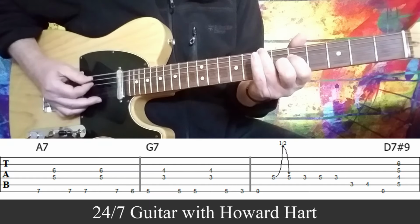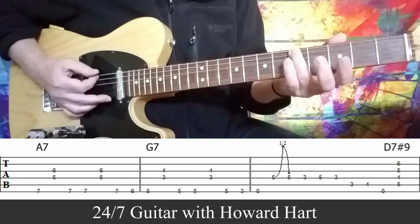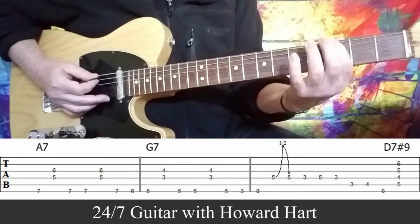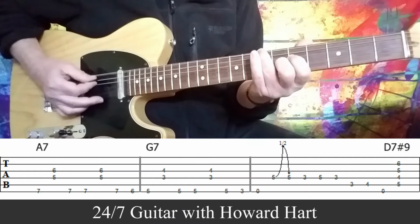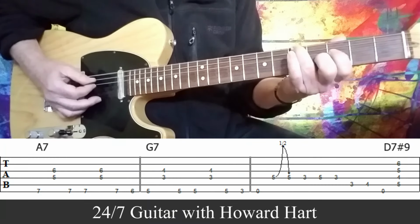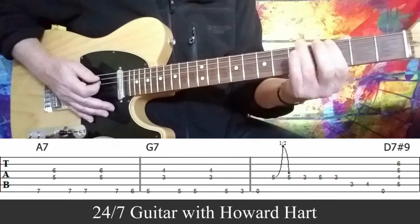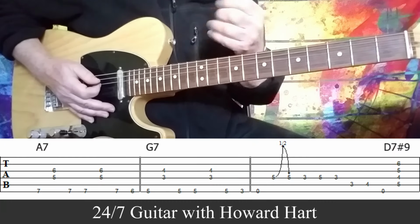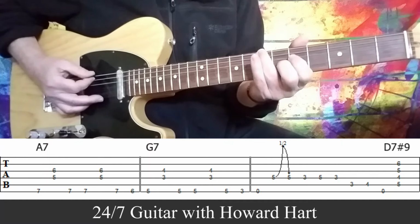And then you can see we play 5 to 3. So let's do that again slowly. All right, so we play 5, 3, and then open, okay? You can do a little bit of muting on that. That's advised so it doesn't get too muddy, right?